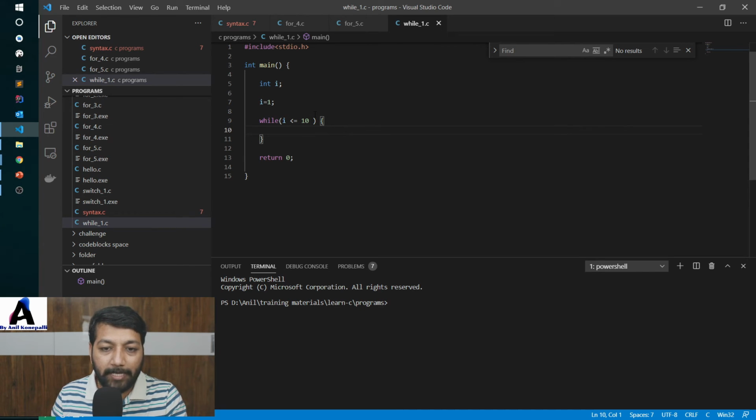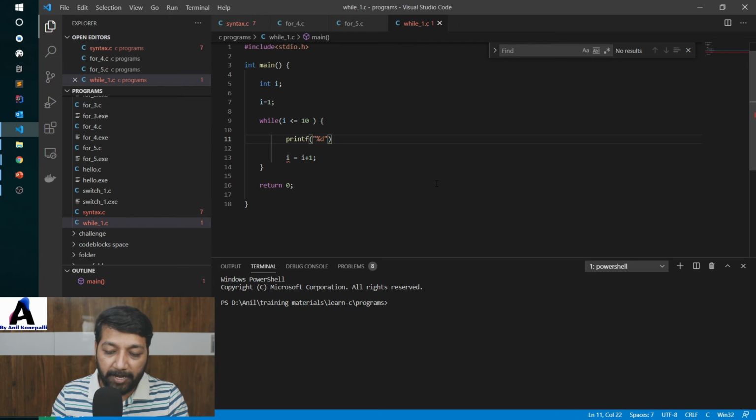After I less than or equal to 10, I just wanted to print the numbers till 10, right? So now what you need to remember at the end, I is equal to I plus 1. Make sure you do this first, else the common tendency is that you will forget. So that's why make sure you do this, and then write whatever you want in between. All we wanted to do is print numbers from 1 to 10. The numbers are there in the I variable. All I need to do is just print I.